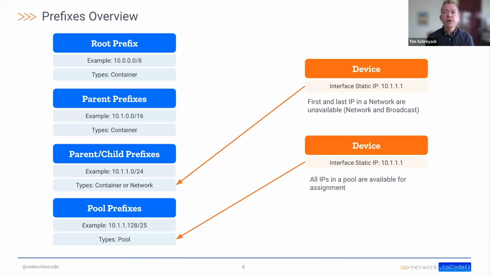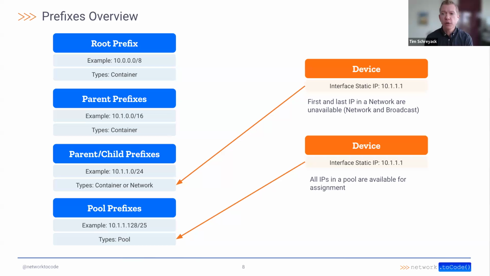So starting off with our prefixes overview. The highest level prefix we have is the root prefix. This does not require a parent. A parent prefix would be a second level of the hierarchy, and it must be of type container. As we look at our parent prefix, it must be of type container. We will go through these concepts in a minute as we explain what each of these types do and how we might use them. But here's just a quick overview.